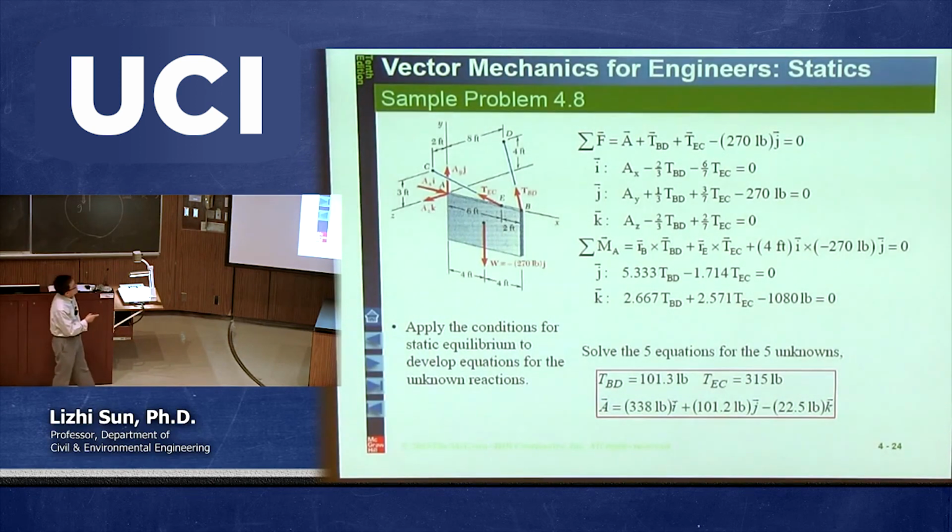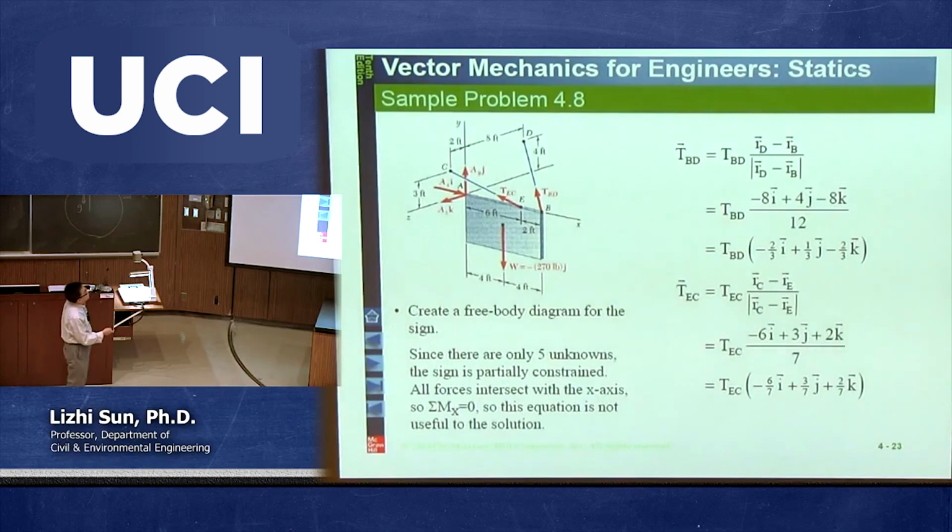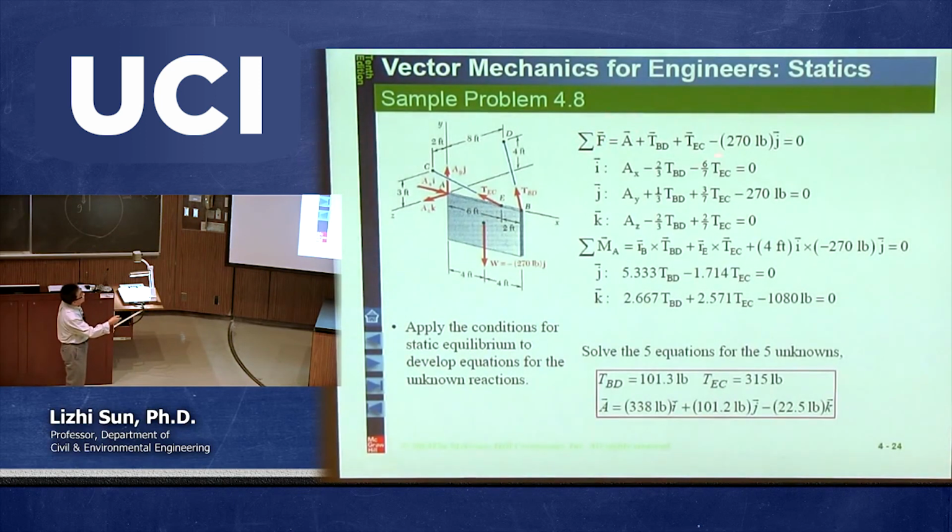This is the typical three-dimensional problem if we want to solve for rigid body problems. Again, the key points are, number 1, you need to collect the force equation, and then you write it in terms of IJK, and then you get the 3 equations. And then you also need to set up the moment equation by picking any point you like, and then you write down this vector equation. In general, you should end up with the 3 equations as well. So with the combination of 6 equations, you should be able to solve for 6 unknowns. So that's why 6 equations solve for 6 unknowns. This is for three-dimensional problems.